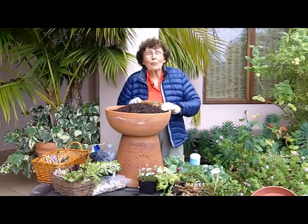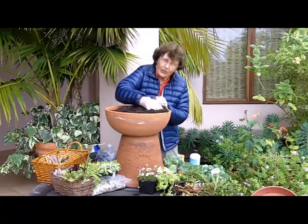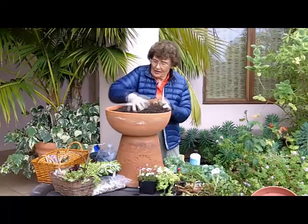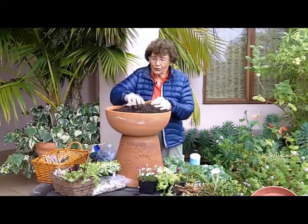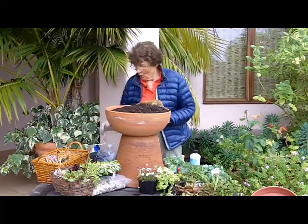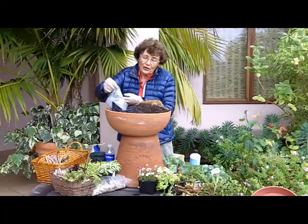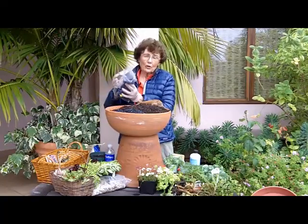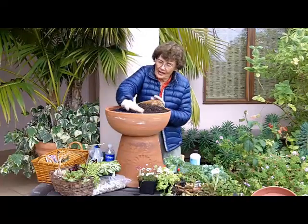Once you get the potting soil in the pot, add a rock or two and nestle it into the ground to look like a hill so it looks natural, not just plunked on top. Then, depending on what theme you're using, it might be fun to make a pond on one side — I'm just using gravel for this, so we're going to have a little pond right on the edge.